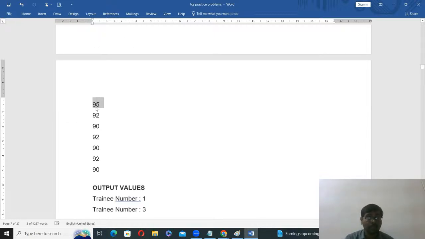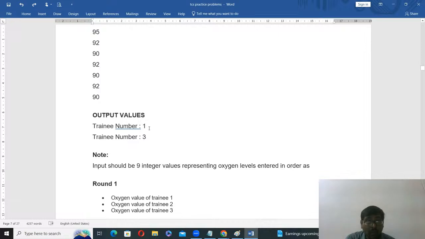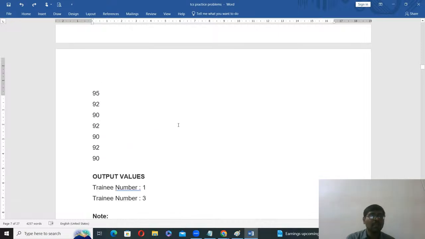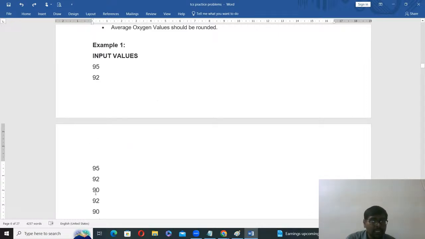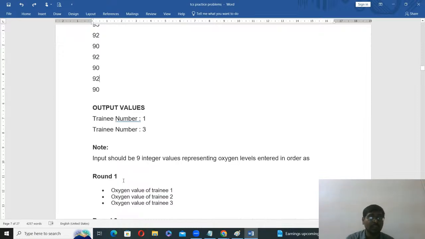Then these three, 92, 90, 90, are Round 2. These are 93. So output, who are selected? Trainee number 1, trainee number 3. How? Simply taking 95 plus 90 plus 90. So take the average. Based on the average, whoever has the highest value is selected.